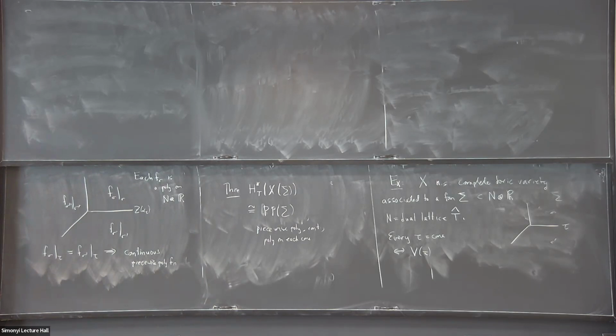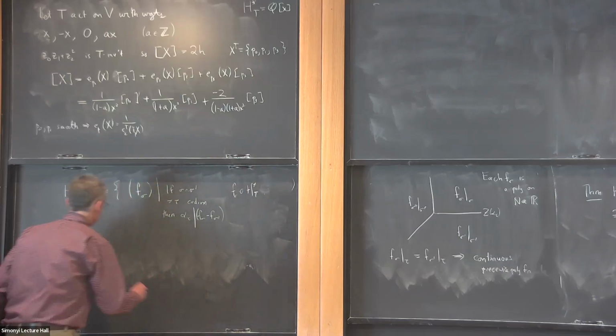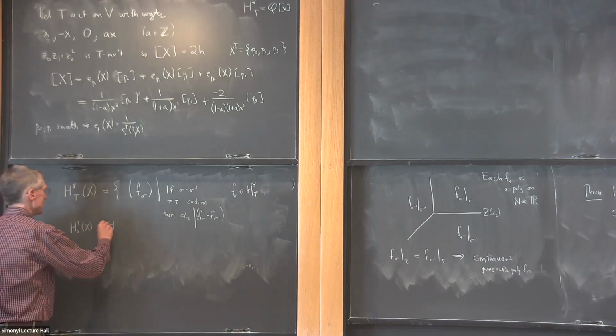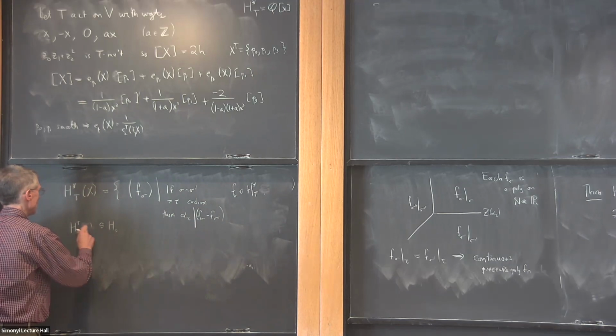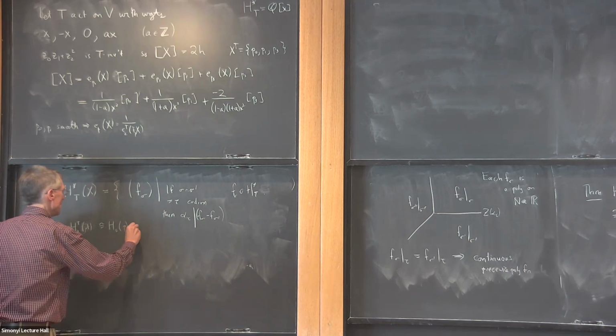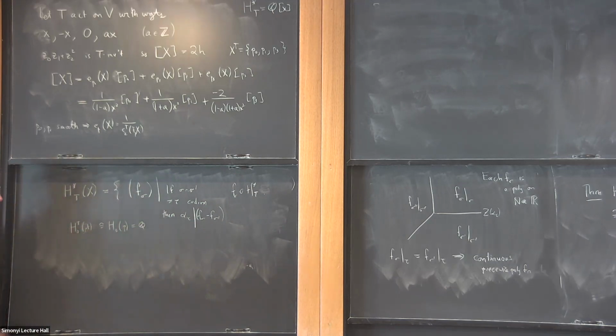Yes. Sorry, in this example you were computing with the integral and the singular quadric, it seemed obvious to you that the result does not depend on A. Why is it obvious? Oh, right, that's good. That was one of the things that I was going to say. The thing is that H naught T of X is the same as H naught T of the point. Is this just the same as ordinary H naught of a point? And so there's again this forgetful map. And so this integral, this is consistent.